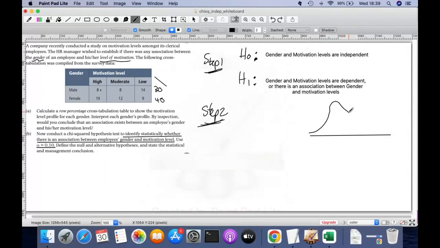Okay, so there's the curve. For chi-square distribution, it's a bit different. It's skewed. It tails off more towards the right, and it is always an upper tail test. So the rejection region is always on the right, for chi-square test. Here that's our rejection region that I've shaded in, and the size of that area is dependent on your alpha, your level of significance. It's your alpha, so it's 0.1. So the size of this region is 0.1.